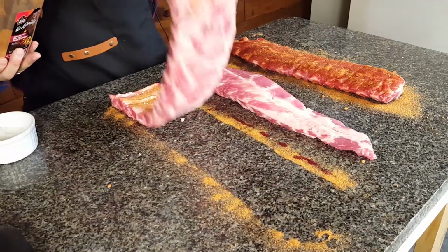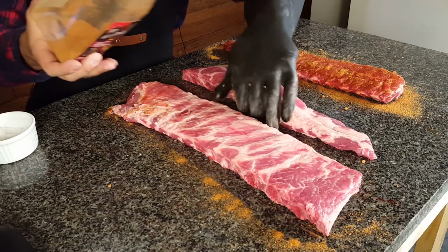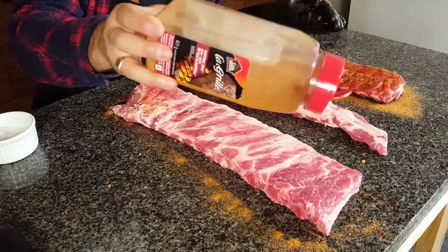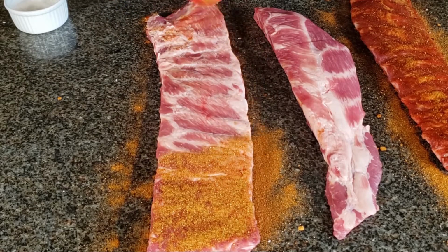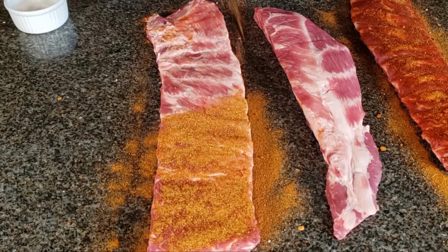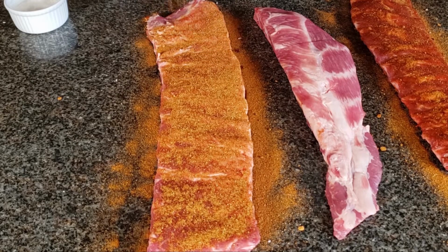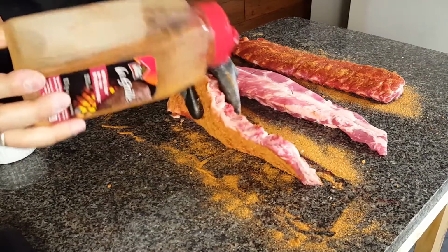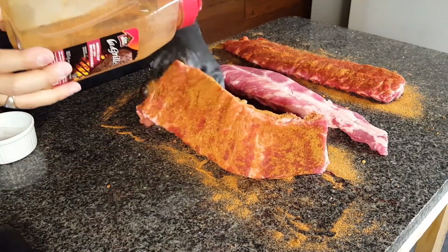We'll flip it over, and this side does not get an extra layer of salt. It gets an extra layer of rub because we want to really accentuate the sugar flavor on this presentation side of the ribs. So I'm being a little bit more careful. I'm just going back and forth, trying to evenly coat these ribs. I'll do one coat, and then I am going to do the sides. So we'll make sure that the sides are coated.